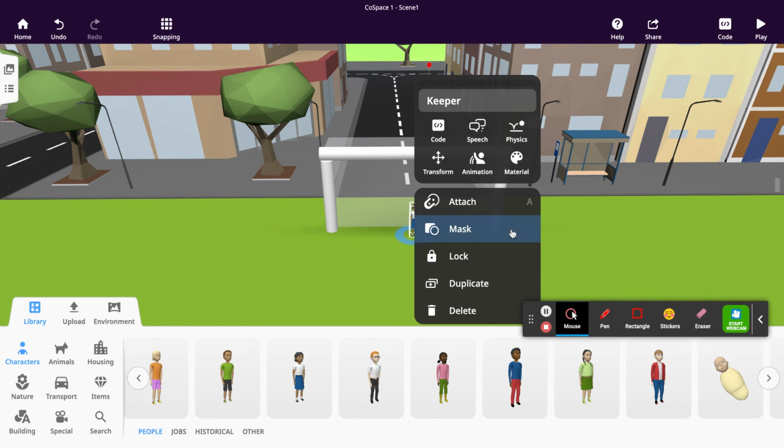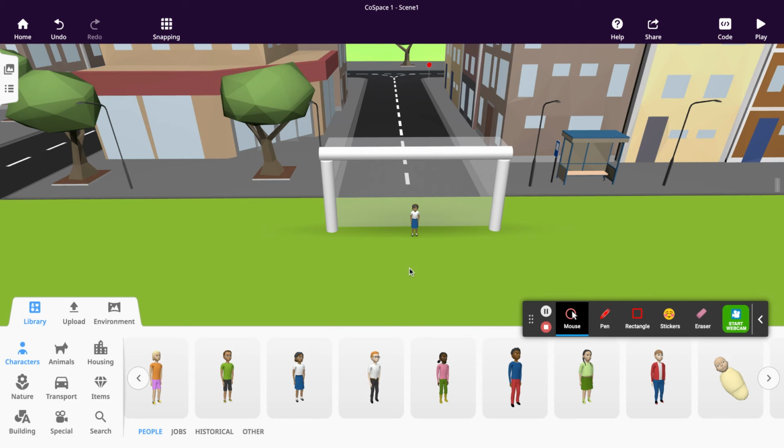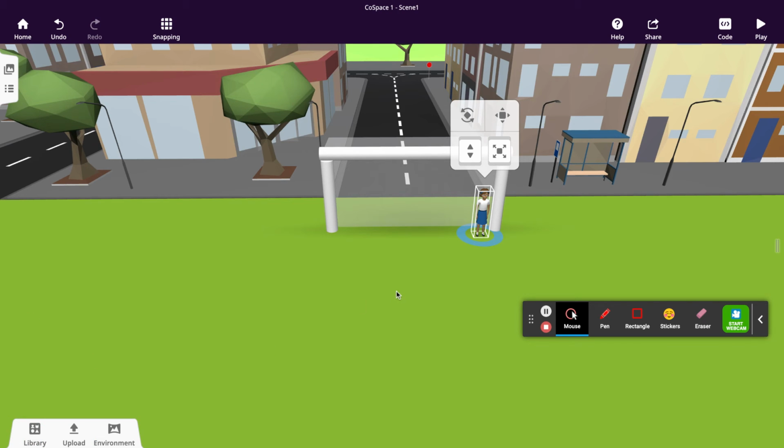So we've now created our goalkeeper, and what I'm going to do is move the goalkeeper to one side of the goal just to begin with, because we're now going to code the goalkeeper. You might want to scale her up a little bit. Let's do that so it looks a bit more likely that she can save a goal in the top corner. All right, so we've got our character now. This is our goalkeeper, and as you might have seen earlier, we turned on the coding block. So let's just reduce the menu size for the library, because we're now going to go into coding blocks.